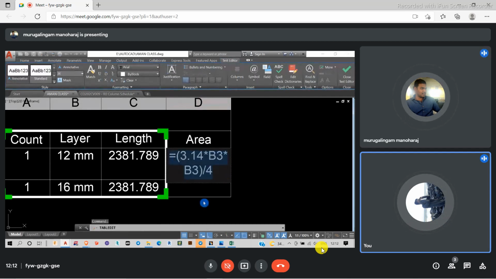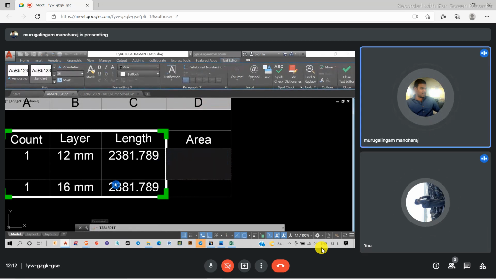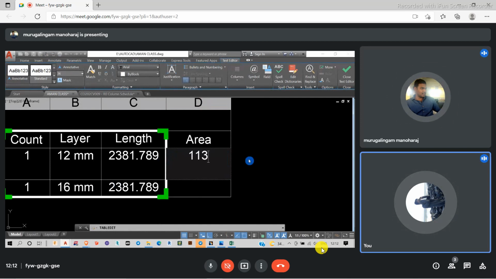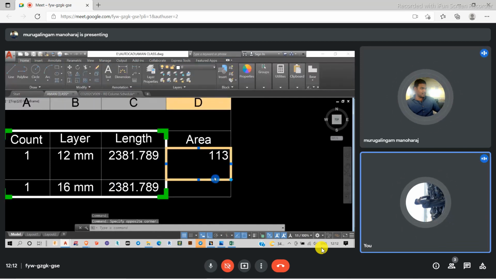I will just check and let you know what the problem is here. Suppose I calculate this area, it really comes out as 13 mm square.